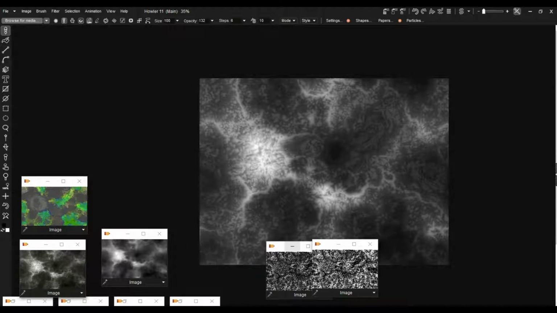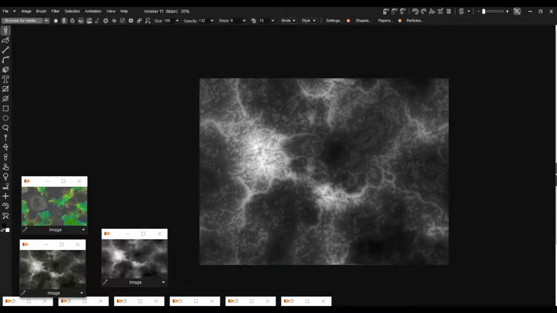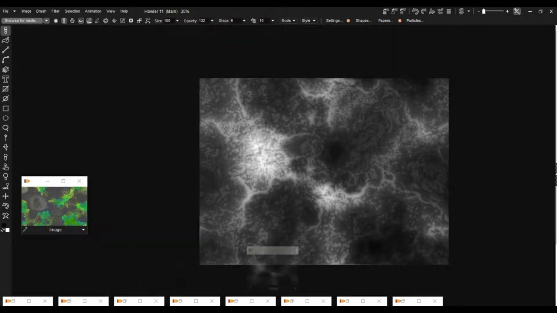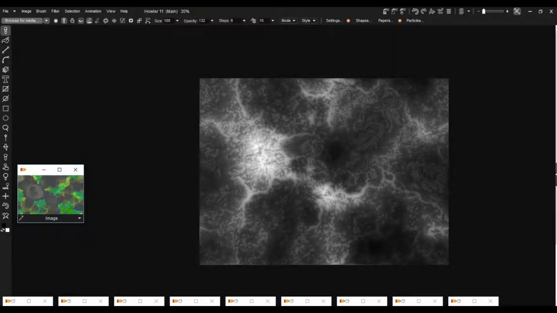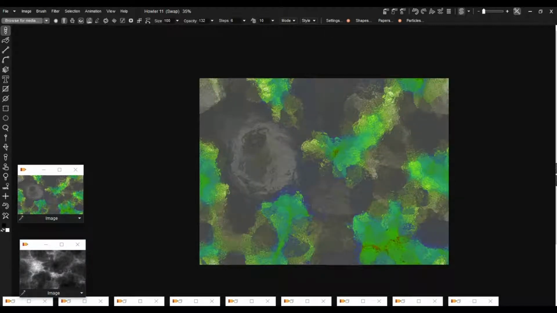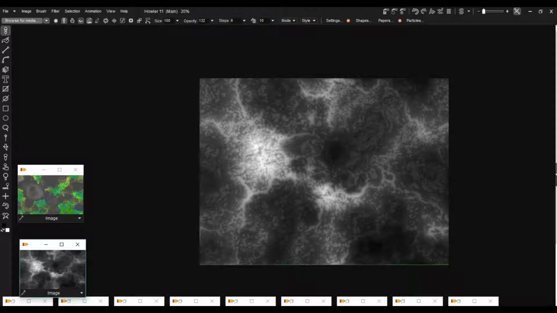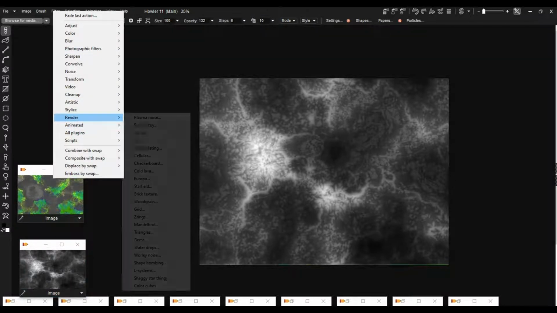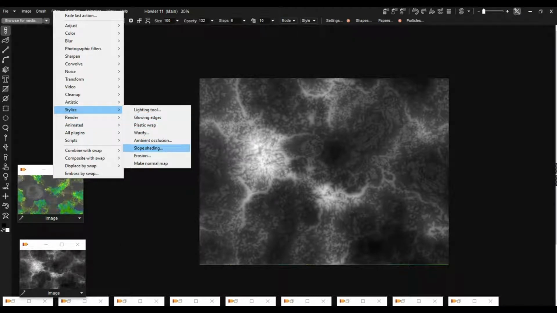Let's go and minimize those. We probably don't need them, but it's good to hang around and keep them for a little bit. Let's minimize this. No, actually, I want to minimize these guys. That's the texture map. We still want to work on that one too. So let's go do that. We have it in a swap image here, but I'm going to work on it here. Let's see what else we could do with that. Actually, what we want to do with that is based on the elevation map. So I'm going to start with the elevation map and create a new color map from the stylize menu. You'll notice there is an erosion filter here too, by the way.